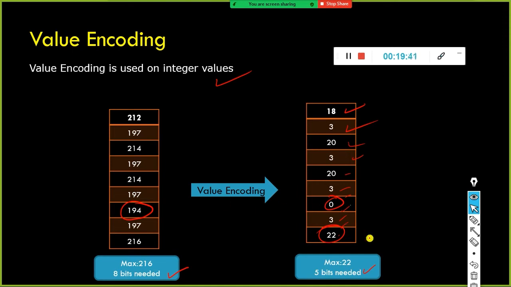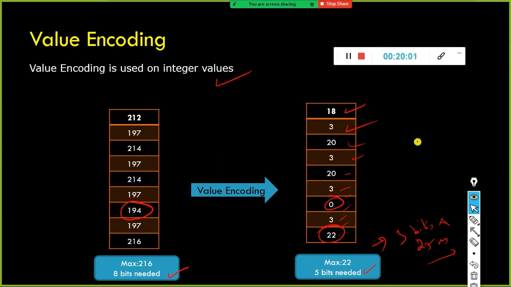For these 8 records, you are saving 3 bits. What if you have 25 million records? 25 million times 3 bits, then you are saving a lot of space by doing encoding.